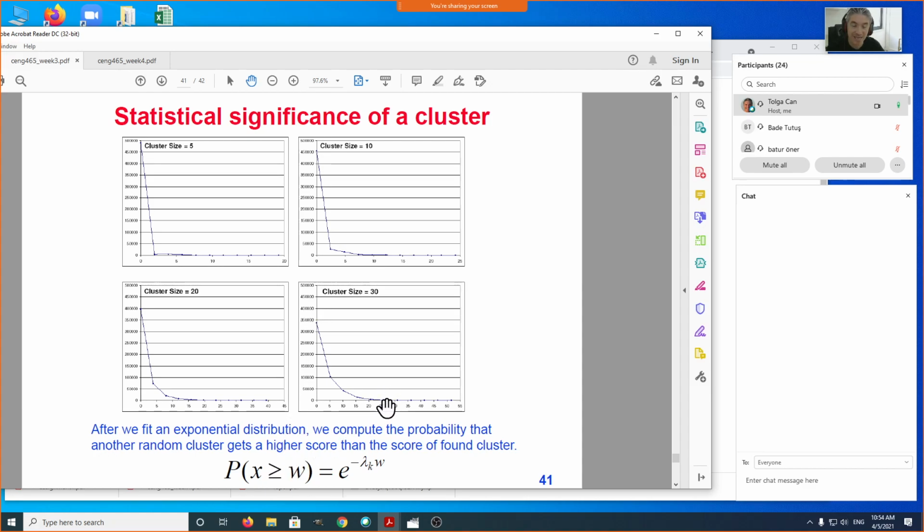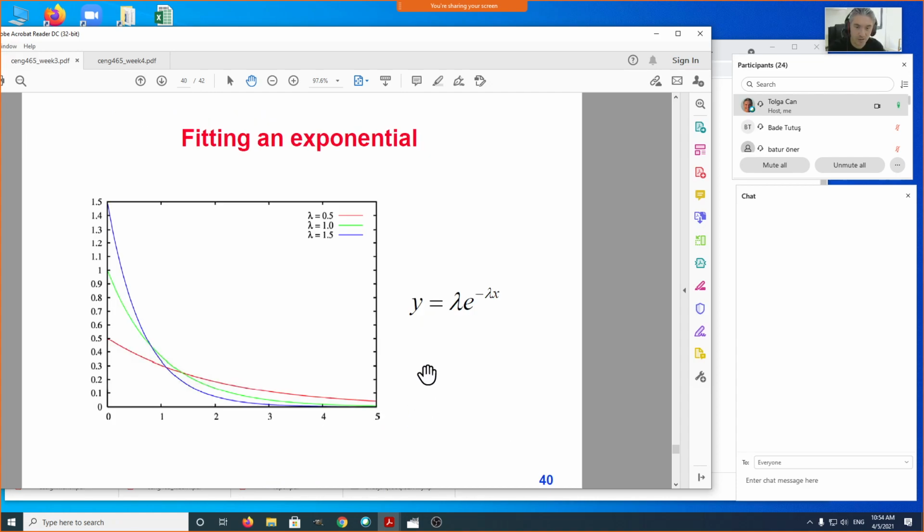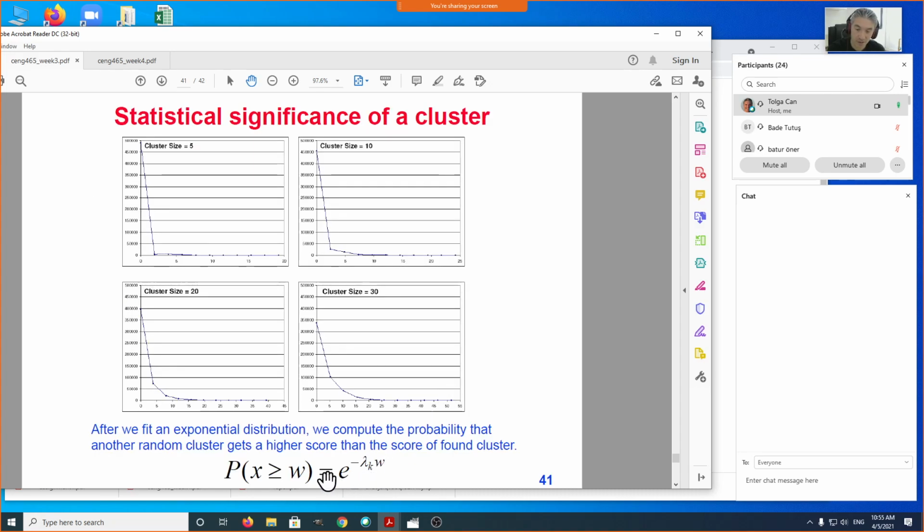That probability can be computed as the area under the curve. So if you take the integral from W to infinity, the total area under the curve from W to infinity is this probability, because the area under the curve of a probability density function of a continuous random variable gives me the probability. And the good thing about the exponential distribution is that its cumulative distribution function, one minus the cumulative distribution, is simpler than its probability density function. So if you take the integral, it turns out to be this, which allows you to compute statistical significance for your raw score. So our raw score is W here.